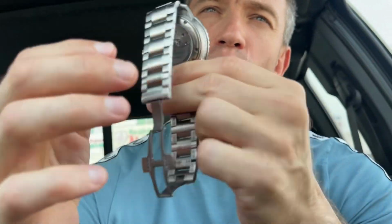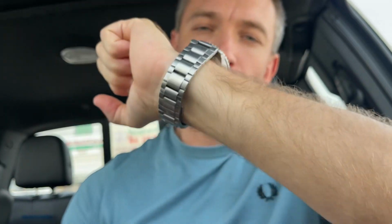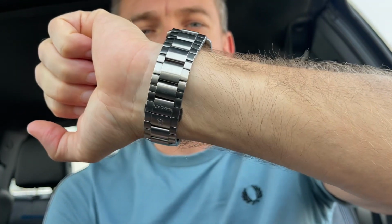And therefore the first question is, hey Andre, how is the wearability of this watch? And the wearability of this watch is fantastic. I have a full titanium version, 45 millimeters on a titanium bracelet.